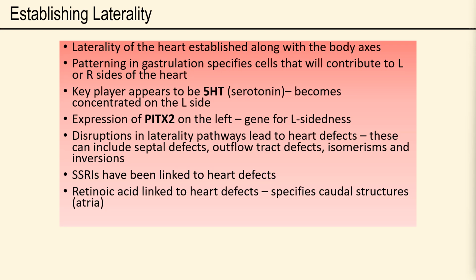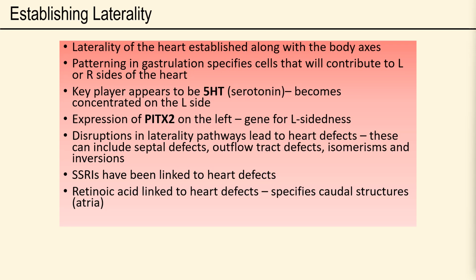And we think that serotonin or 5-HT is a key player in determining what is the left side, because it is concentrated on the left side of the primitive streak. We also think that PITX2 is a gene that contributes to leftness, as this is also expressed heavily on the left side of the primitive streak.